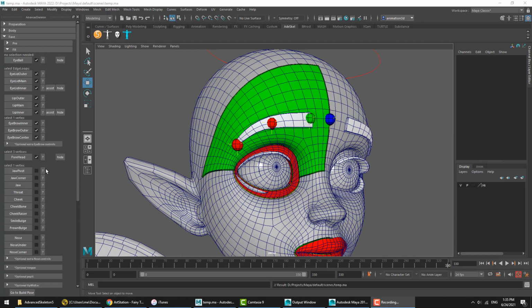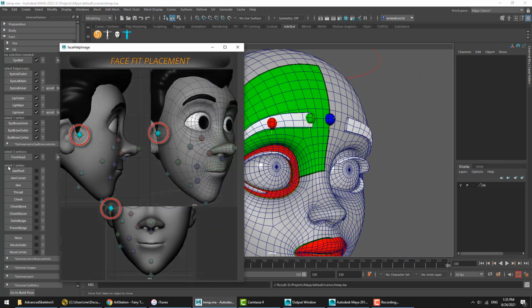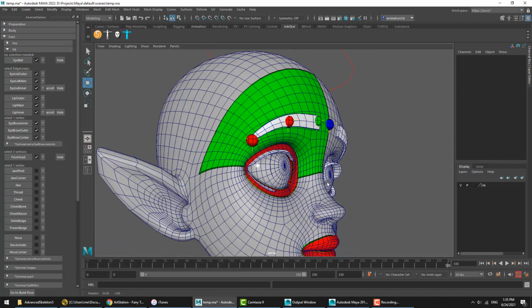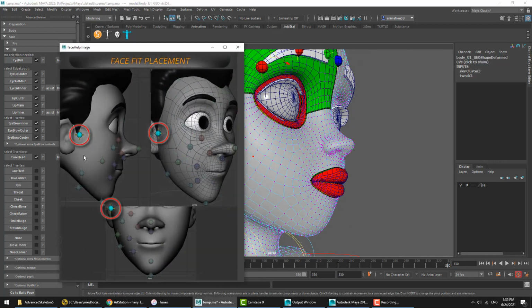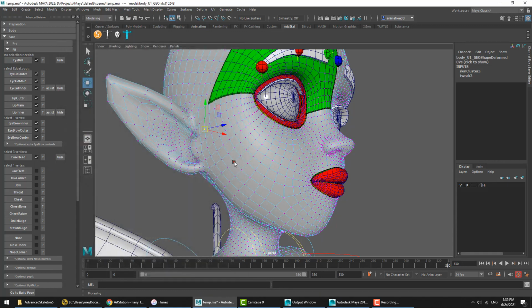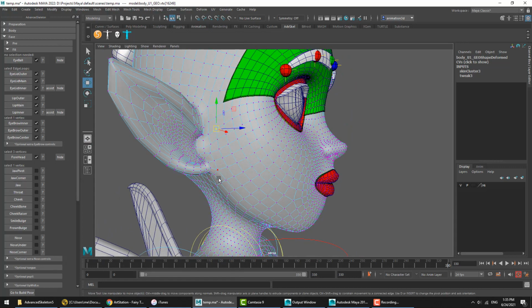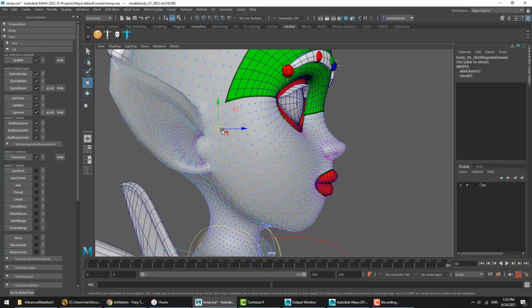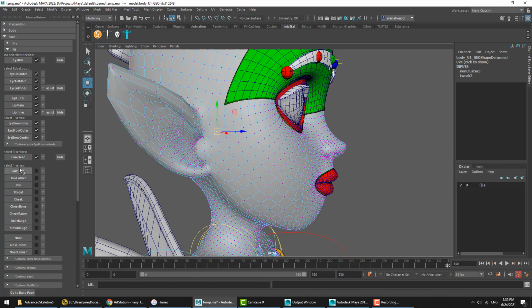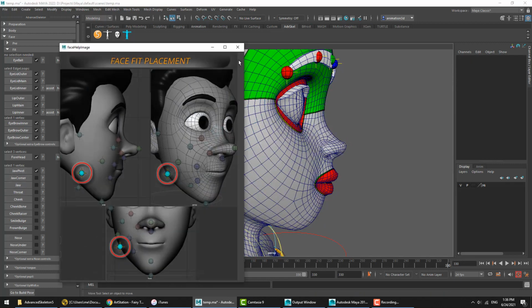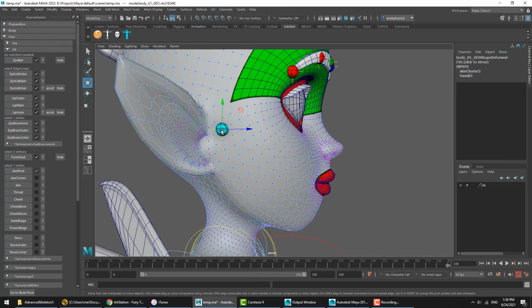Next is a series of positions requiring 1 vertex selected to be defined. So, jaw pivot. As the help image shows here, it's going to be near the ear, where you can imagine a pivot point for the jaw bone when it opens. So for this character, I'm going to choose this vertex. Next, jaw corner. It's going to be near the jaw pivot, but it's going to drop down towards where a jawbone would curve off and start moving forward on the face.